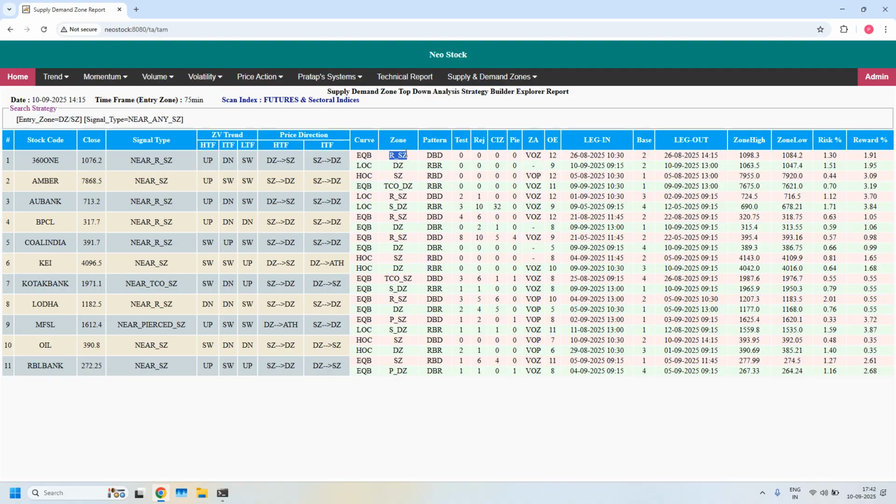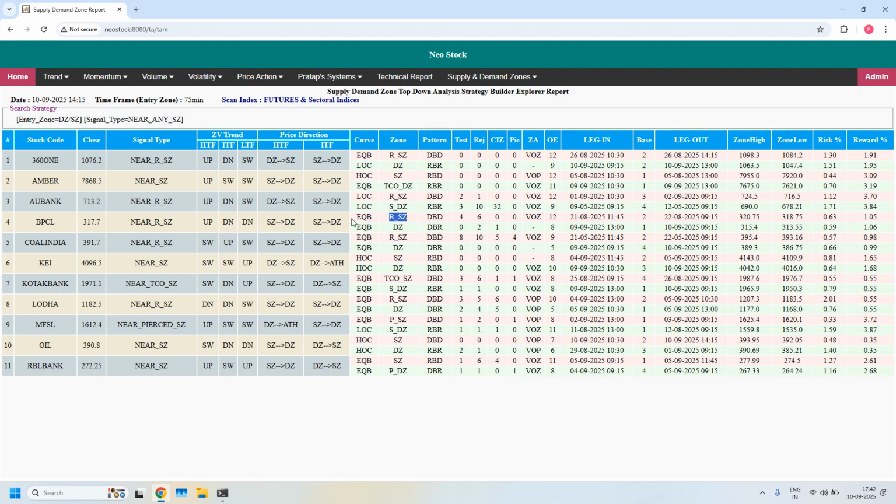361 is having a 75 minutes high liquidity supply zone. Next, AU Bank is having a 75 minutes high liquidity supply zone. It is also having a high liquidity demand zone. Either side you may get trade opportunities, but the distance is around 3%. If prices fell down by 3%, then only you get a trade opportunity in the demand zone. If a zone is having both demand and supply zones as high liquidity zones, either side you can get a trade opportunity. Several times I explained. Otherwise, you should focus only on high liquidity supply zones from the stocks near supply zones.